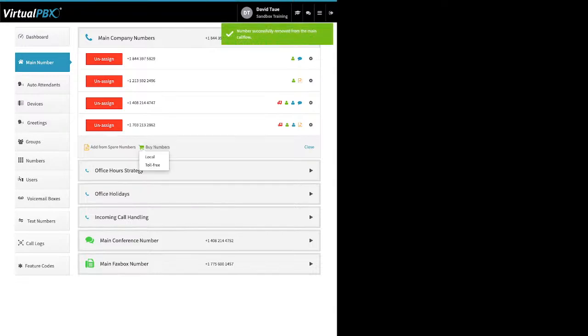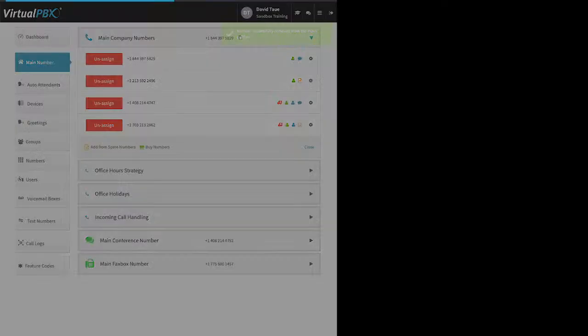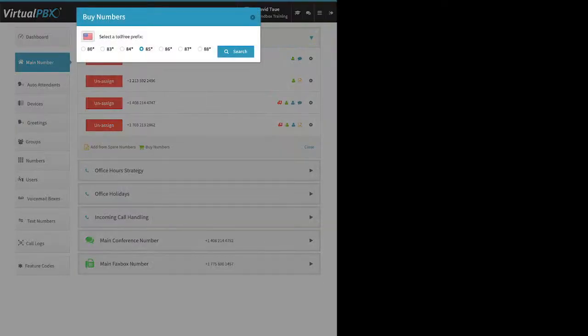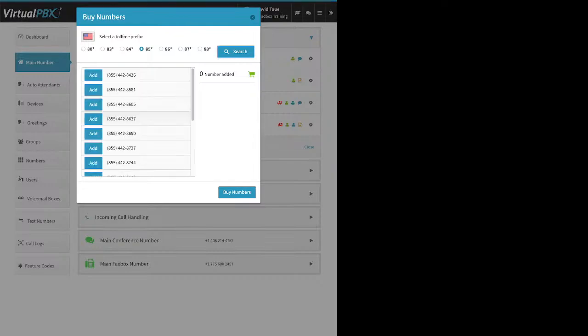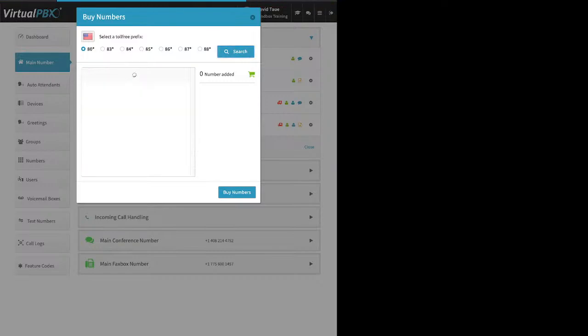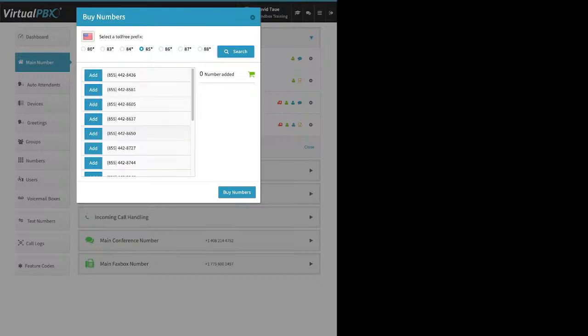For buying numbers, you have 2 options: local and toll-free. For toll-free, you choose the toll-free prefix you want to work with. Then you click on Search, and the system will look for the available phone numbers with the 855 prefix. If you search 800, you probably won't find any. Any area code, including toll-free prefixes, can give you this message, and that just means there's none readily available. Especially for 800, that's the original toll-free prefix. It's been long exhausted.